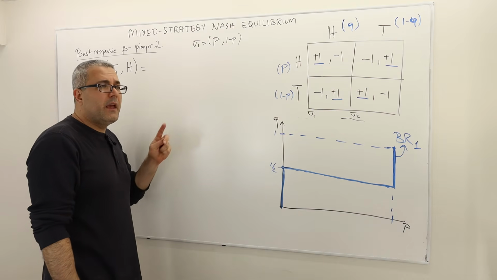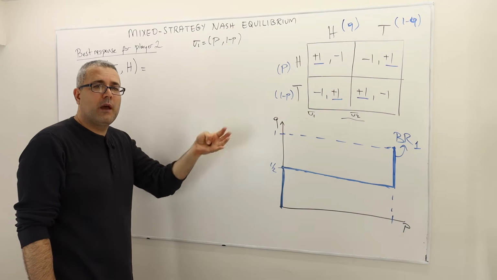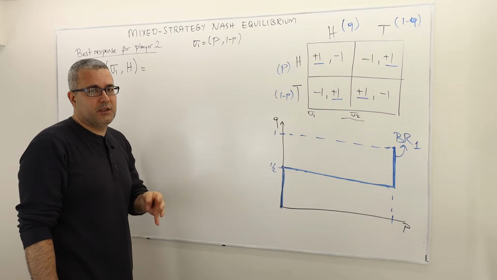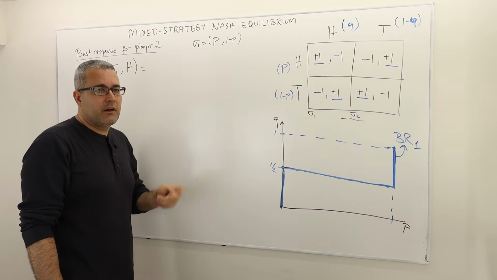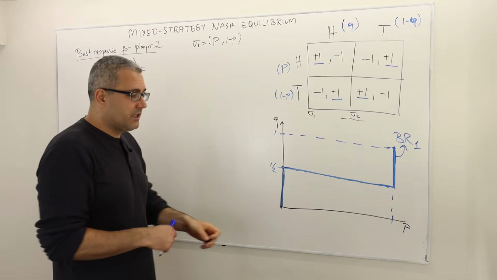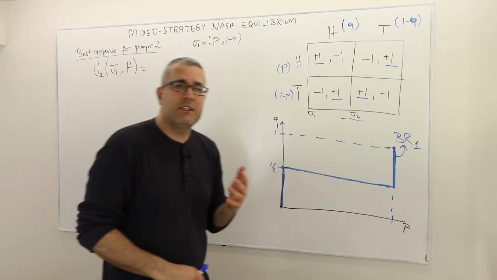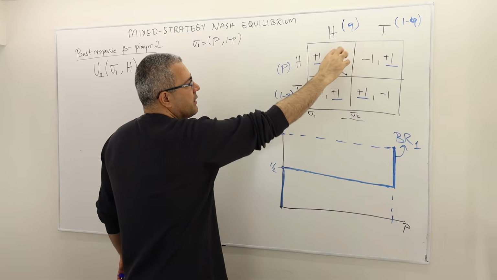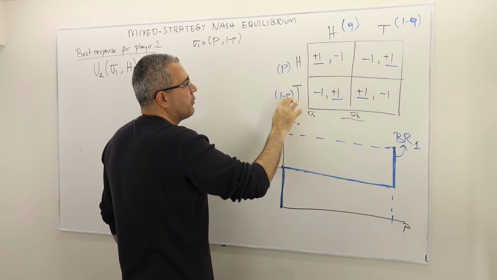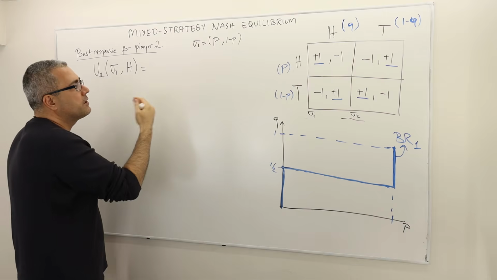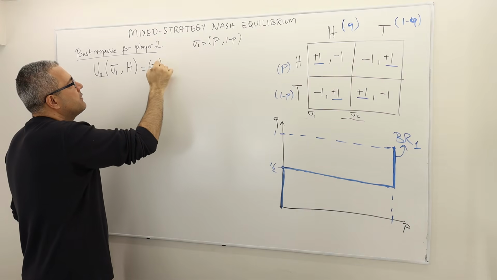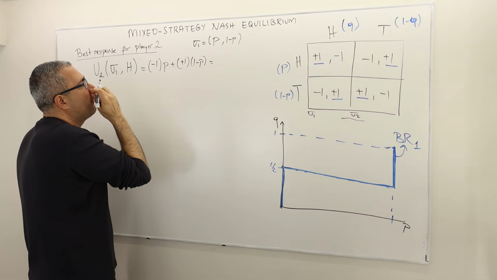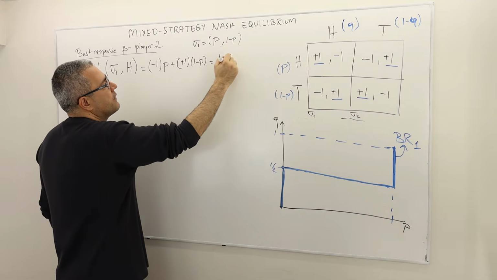So for that reason, to make that calculation clear, please go back to our previous videos where I talk about beliefs and mixed strategies. It's very, very important, okay? You can't really understand one step without understanding a previous step. Okay, so here, she's going to get -1 with probability P and +1 with probability 1 minus P. So therefore, her expected payoff is going to be -1 times P plus 1 times 1 minus P. So if you add them up, what you're going to get is 1 minus 2P.